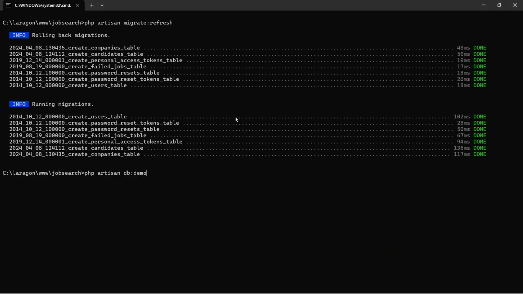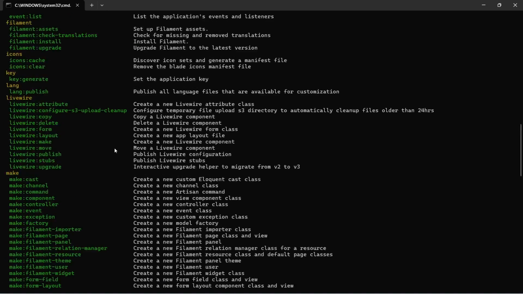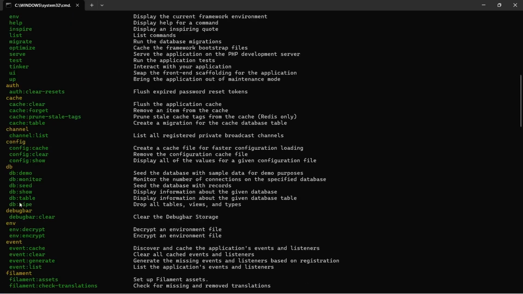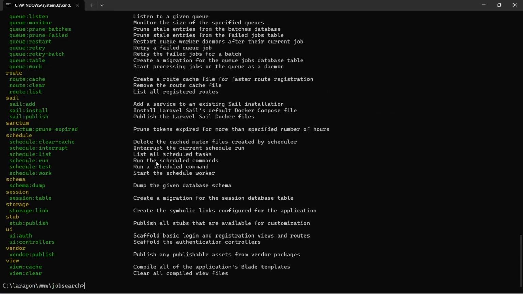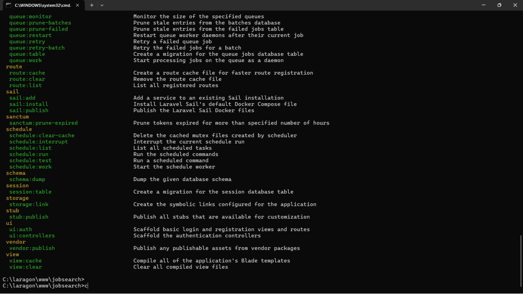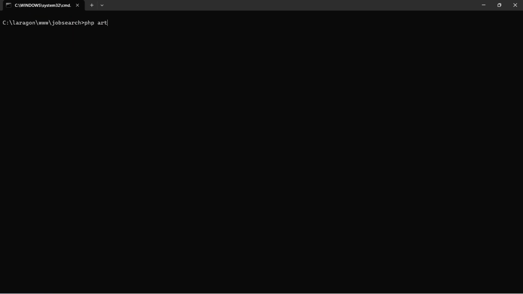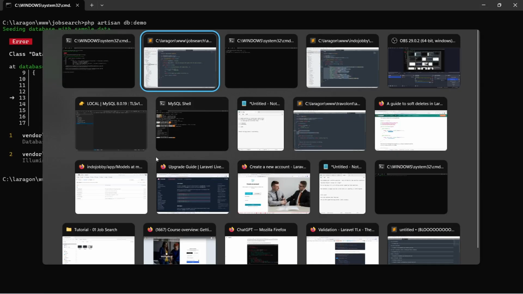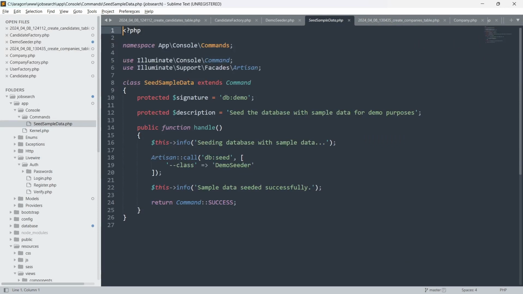So obviously you can even see that if you do PHP artisan, it's going to be listed right over here. Database demo, seed the database with sample data for demo purposes. That saves me the hassle of going inside Tinker each time, you know. Very powerful. So PHP artisan database demo, hopefully this works. And there's an error, very silly error.